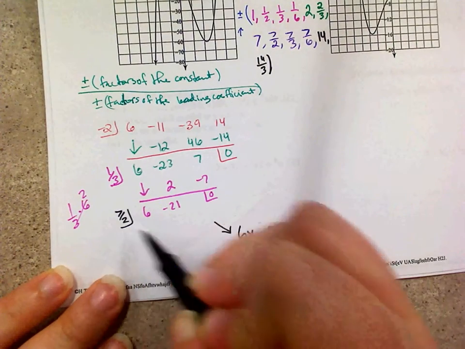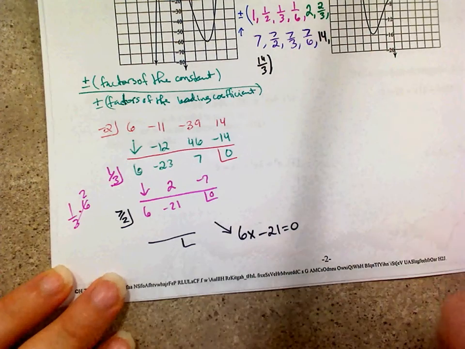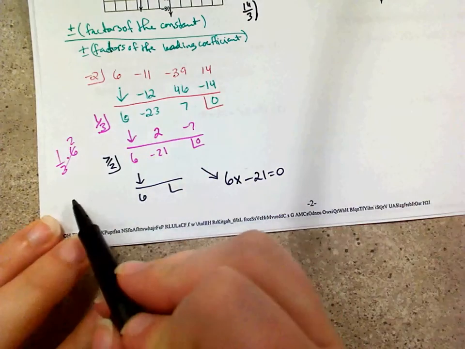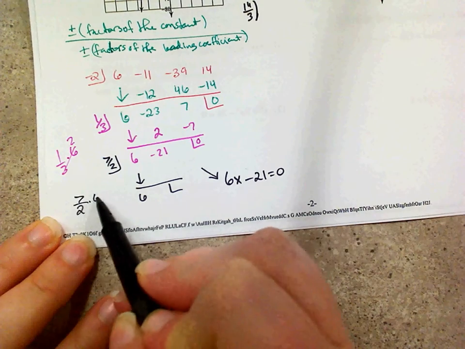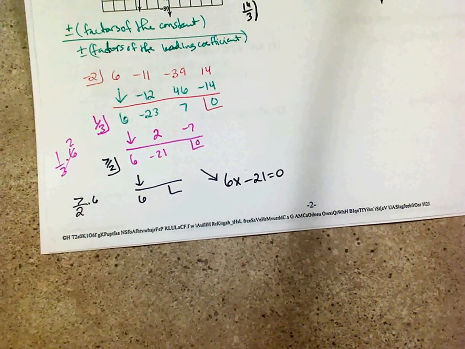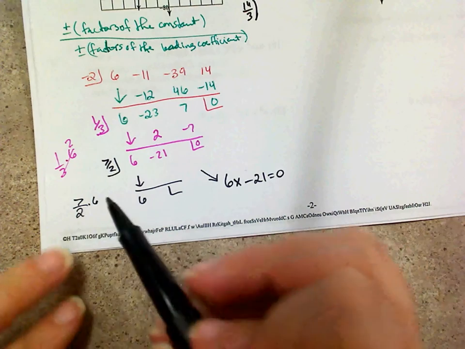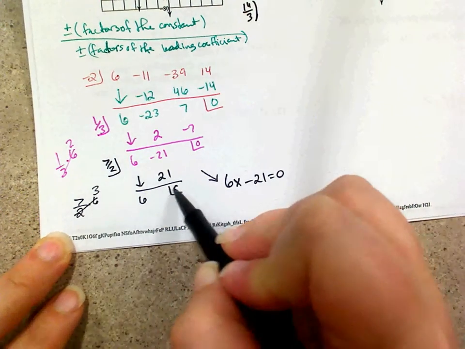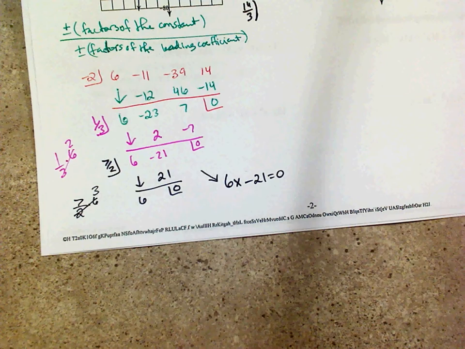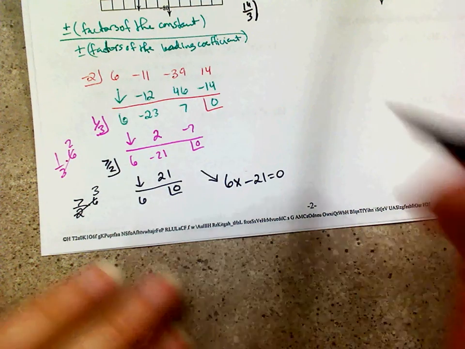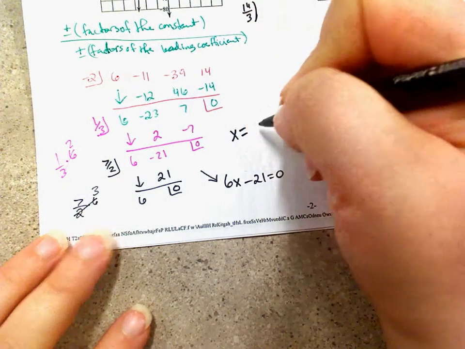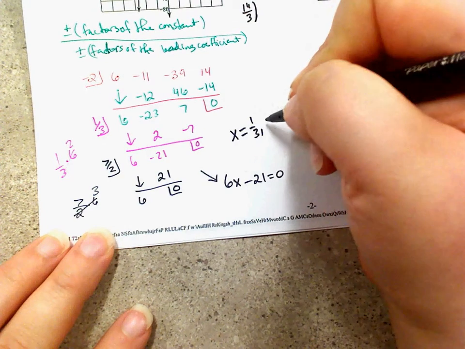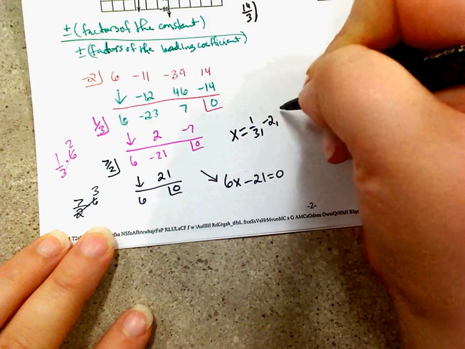Okay? If you try 7/2, we bring down the 6. Think about 7 divided by 2 times 6. What's 6 divided by 2? 3, and what's 7 times 3? 21, so it works, right? Okay, so could you tell me for sure what all 3 roots are? That's okay. Negative 2 and 7/2. Okay.